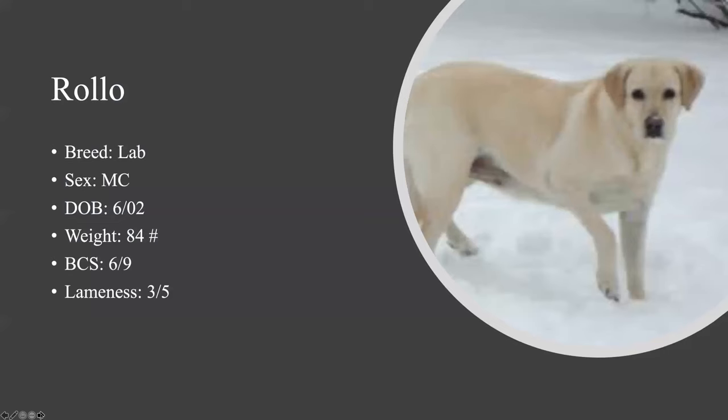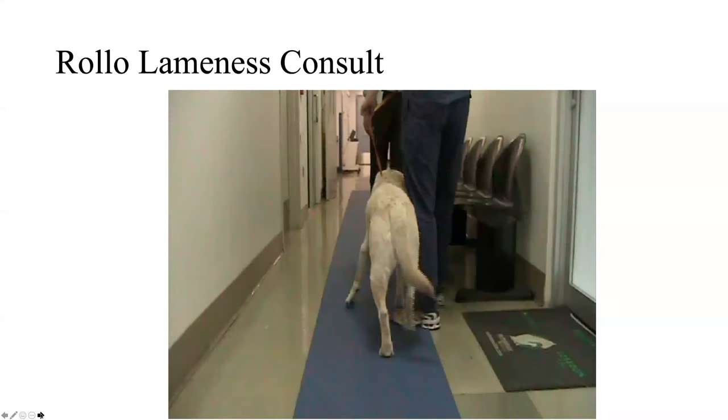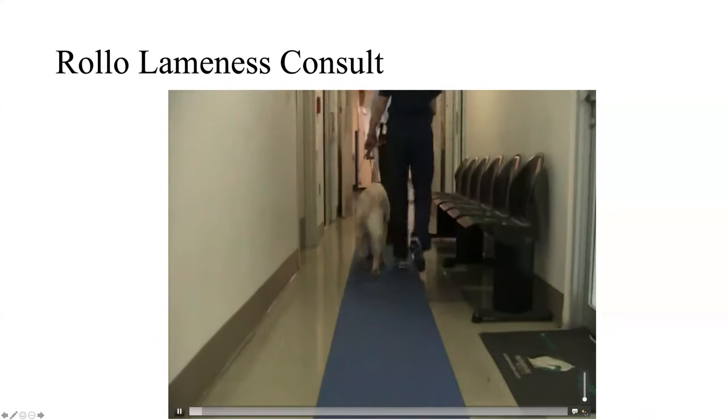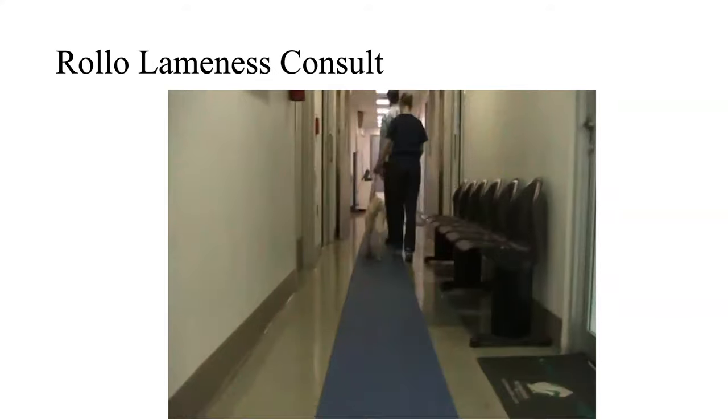We'll move on quickly to a case. This is Rolo. Rolo was a lab. He weighed 84 pounds. His owner was mortified when I called him a Flabrador. Body condition score 6 out of 9, lameness 3 out of 5. And this was Rolo walking, seen from the butt, not much there.